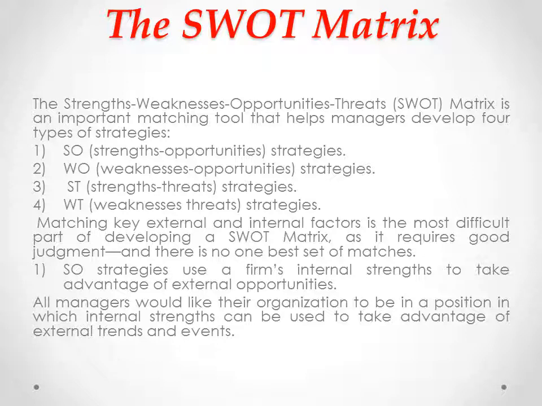Making a good matching between key external and internal factors is the most difficult part of developing a SWOT matrix. When you try to make a good matching between the internal and external factors, this represents the most difficult part of a SWOT matrix. It requires you to make good judgment, and there is no one best set of matches.